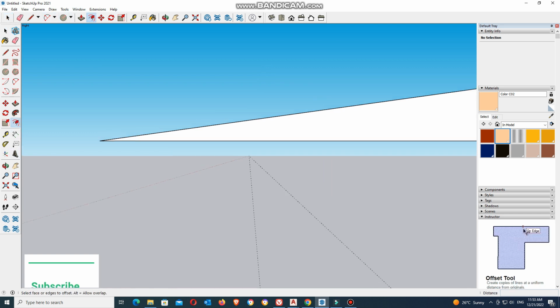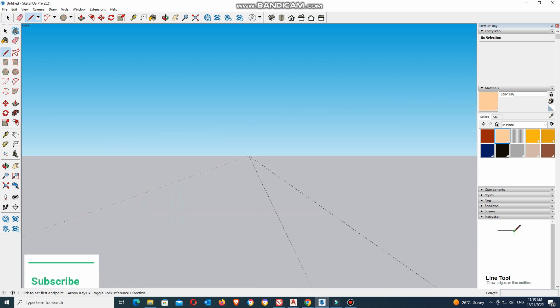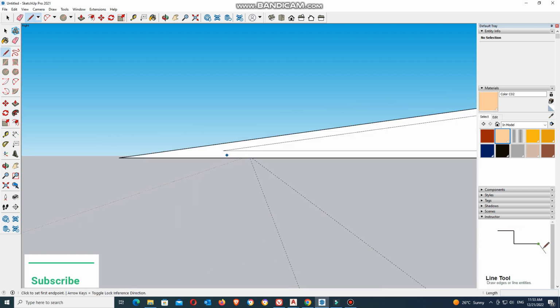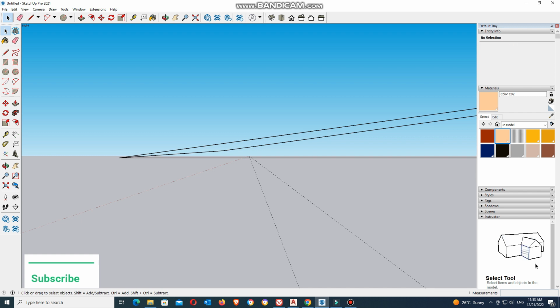Make an offset inside of 2 centimeter. Join this line over here. Erase these other lines.